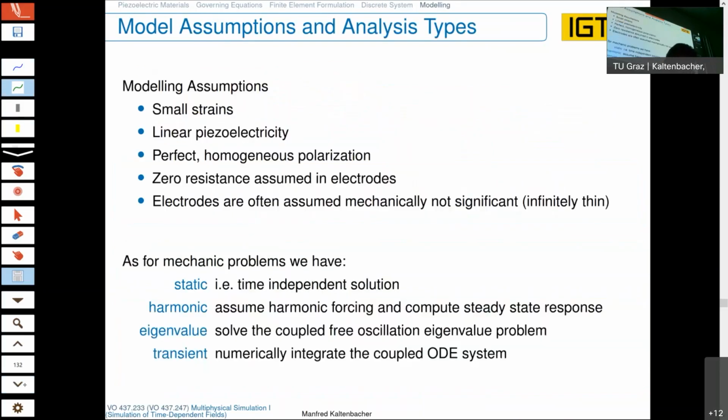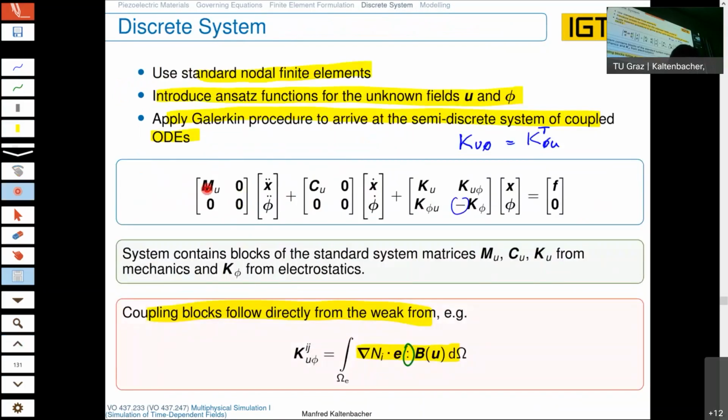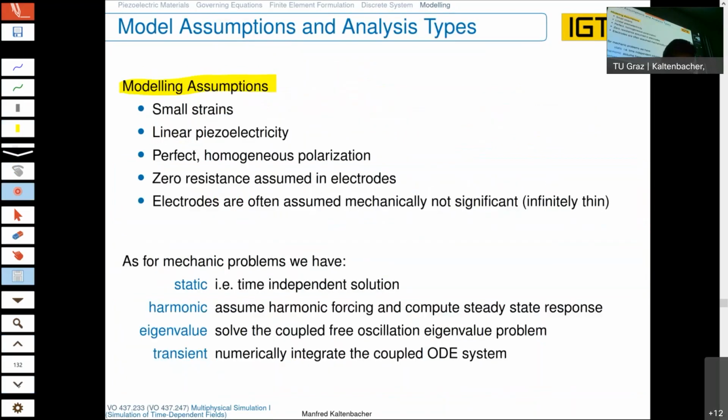Okay, so you see we now have a model approach for our piezoelectric sensors and actuators. We have the finite element formulation of it. We know that we will also have to do a time discretization, but for the time discretization we will do just what we have done for the classical mechanical system. We will apply a Newmark method in order to get at the end an algebraic system of equations for mechanical displacement unknowns and scalar electric potential unknowns.